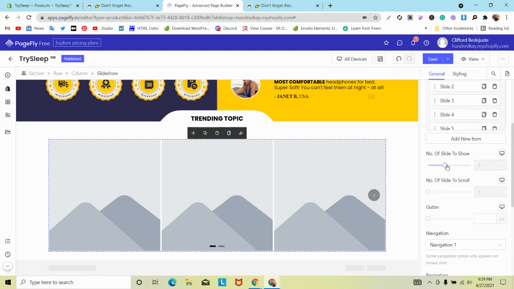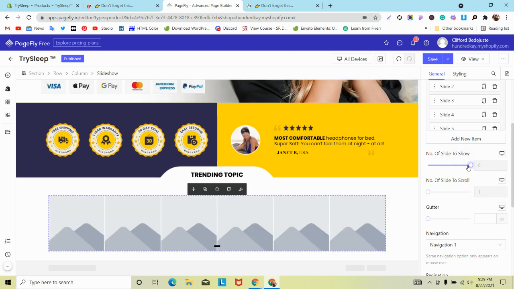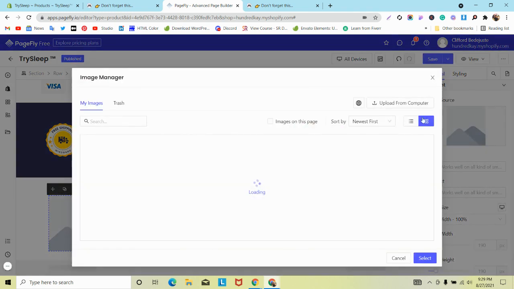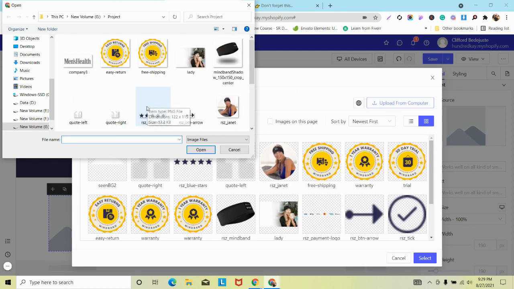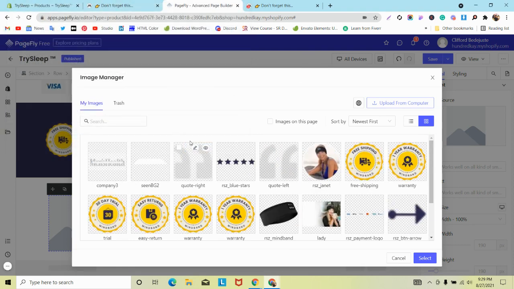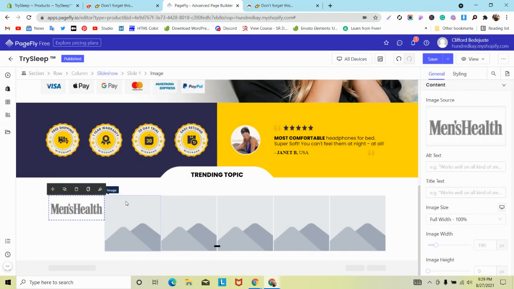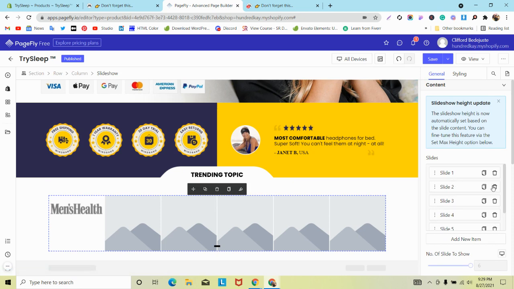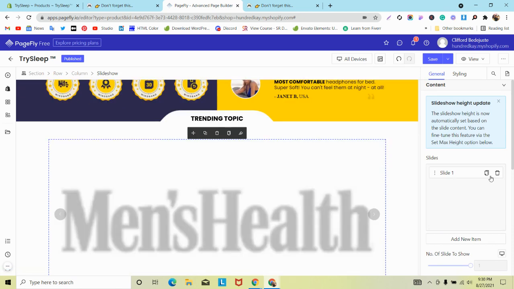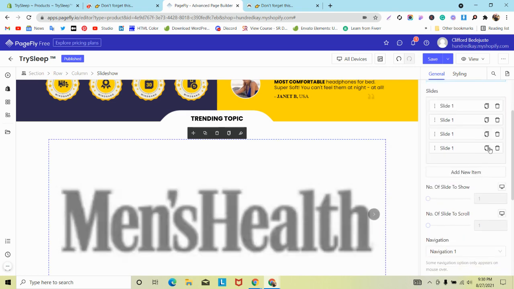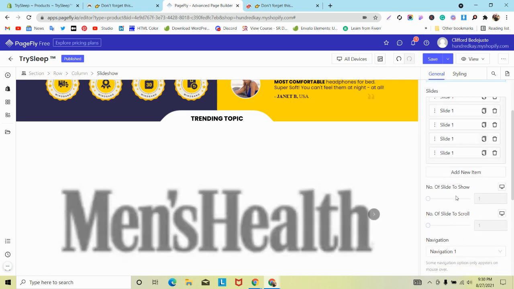Then go right side and go general, then you will be able to see how much you want to show, and how many slides will show every scroll. For now we are using one, and let's upload those images one by one. For time's sake, I'm not uploading all. I think you can do that on your own. So click here and I'm just deleting all one by one. Then I'll keep only six.